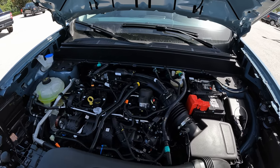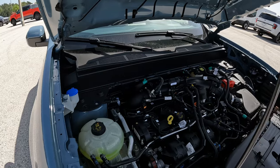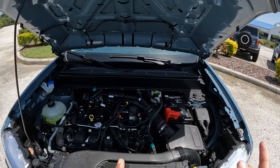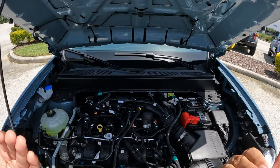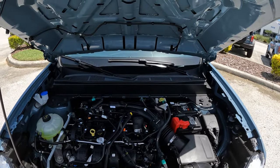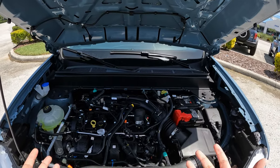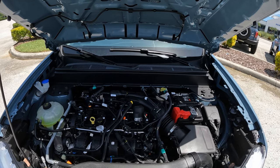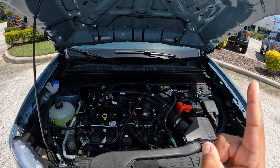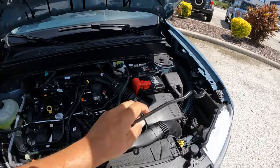The intelligent all-wheel drive system detects when you need rear-wheel power — very similar to what the Ford Escape and Bronco Sport have. Now, for 2024 Ford is making changes: this 2.0-liter EcoBoost is going to become the base engine. The 2.5-liter hybrid powertrain with about 191 horsepower — which offers much better fuel economy — is going to become a paid option for 2024. But this is a fantastic little engine; it gets this truck to 60 mph in about six seconds.